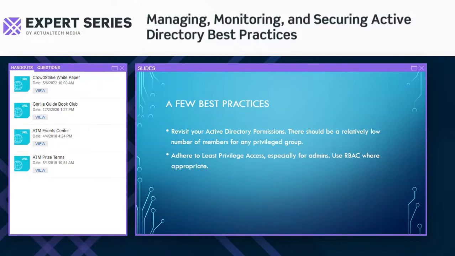Another best practice is to make sure that you're adhering to the concept of least privileged access, especially when it comes to admins. And when we talk about least privileged access, a lot of times the idea is that users need to have the bare minimum permissions that they require in order to do their job and nothing more. And certainly that is a best practice, but it can and should be extended to admins as well.